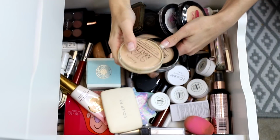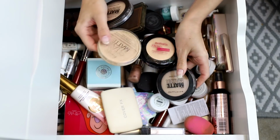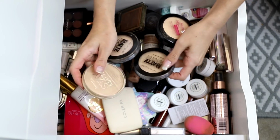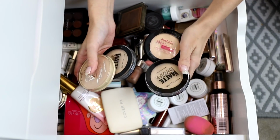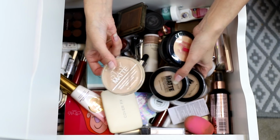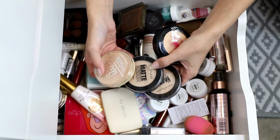Okay, I got a bunch of powders. Let's talk about them. So I have 4 here that are brand new, unused, all that good stuff. They are the Australis Fresh and Flawless, Matte Makers from Maybelline, and the Rimmel Stay Matte. The reason why I have so many of these unopened is because they were favorites of mine, and I'd buy multiples of them when they were on sale so that I had them when I needed them. Because once upon a time, I used to be able to go through one of these in like 2 months, maybe 2.5 max, 3 months. Nowadays, my skin is dry, and it takes me months and months and months to use a powder.